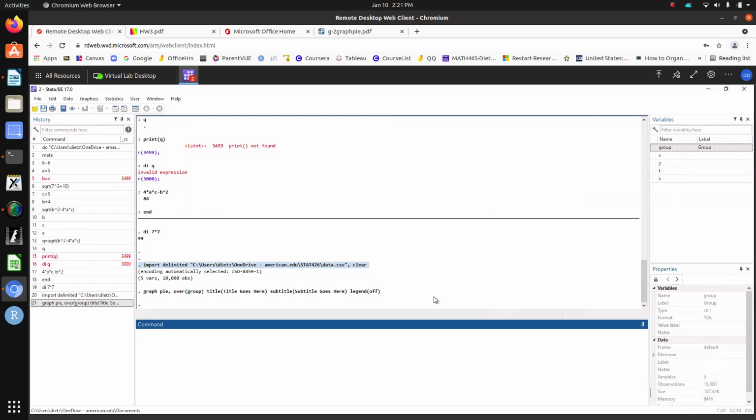So the idea is you're going to do the same thing in all these different pieces of software. And it also explains why sometimes step whatever is very, very long and sometimes it's very, very short, because it's very system dependent. Okay? All right, so that's how you do the pie chart.